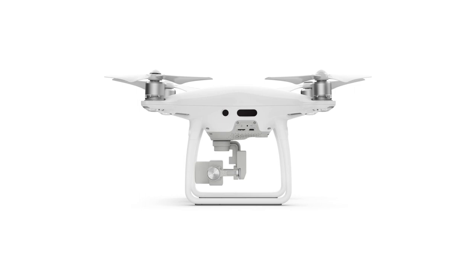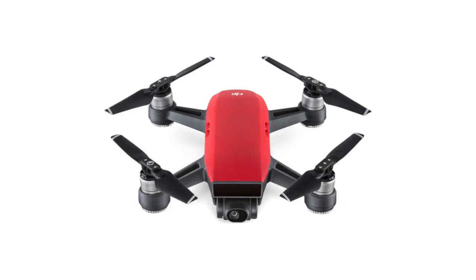I know we've had things like this before from other companies, and of course there are other Ronins from DJI. But it's the size and the price point and the build quality — which at this stage, from what everybody says, is amazing — that is going to make this game-changing in this category. Of the DJI products, I've got a Phantom 4 Pro Plus, I've got a Spark. Bought it just before the Air came out — I'm still sad about that.